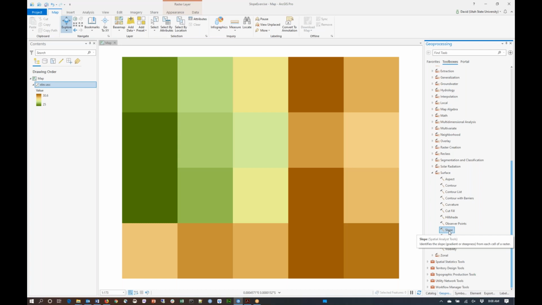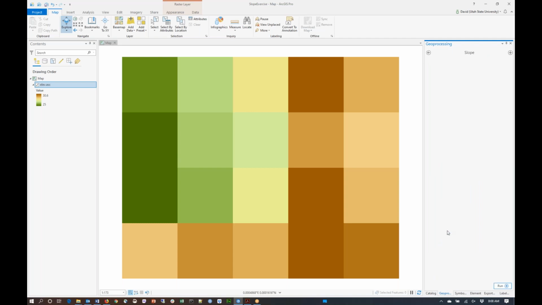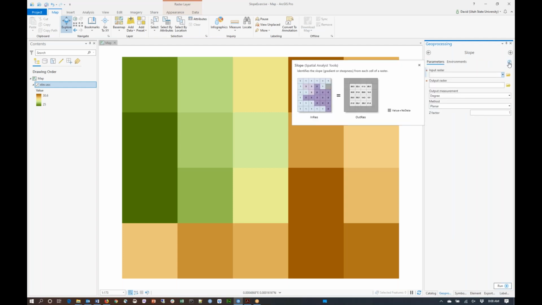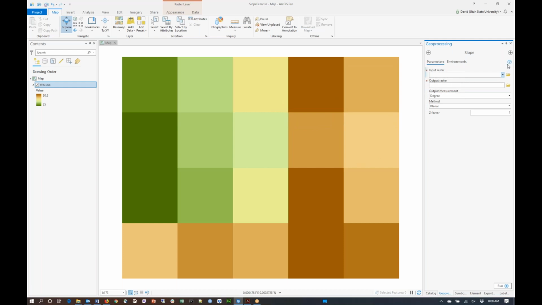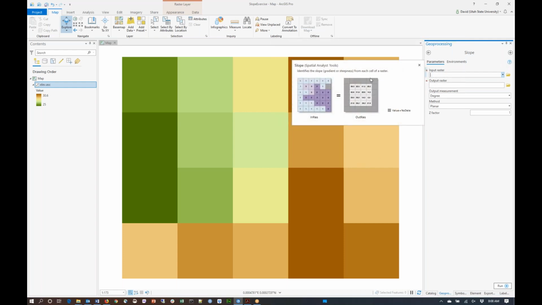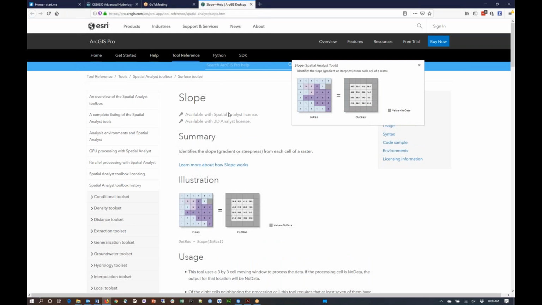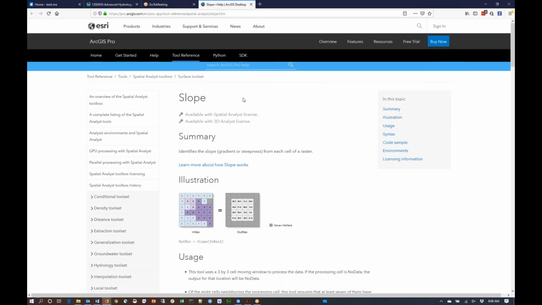You could have also done a search in the find tools here, but I'm just showing you this interface because this also gives you exposure to some of the other tools that are available. So if I click on that, if we want to learn what this tool actually does, there should be a help button, and you can click on that and read about what the tool actually does, and you can even go further into it and see the help information in the online help.